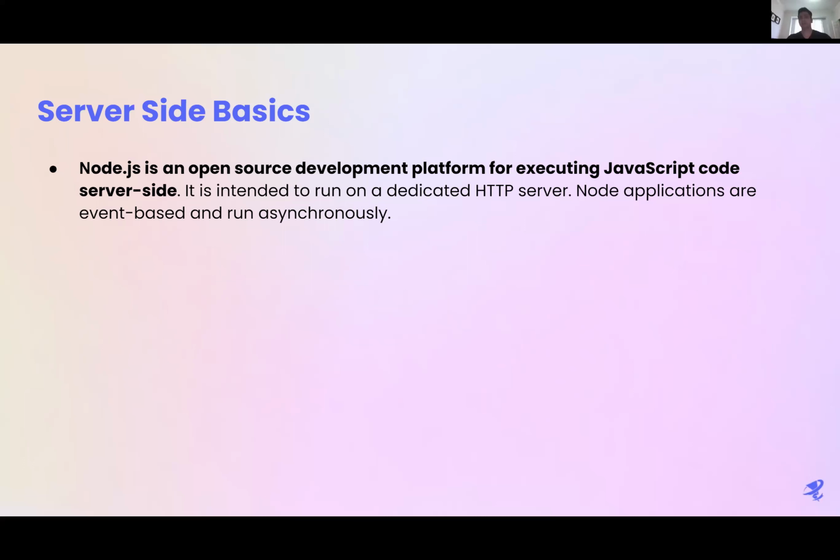So initially JavaScript was started as a front-end framework, but there's an unwritten law in CS which states that anything that can be built with JavaScript is going to be built with JavaScript. So eventually they made a backend framework as well. And asynchronous basically means that it doesn't have to follow a particular order. You can make requests out of order, so your users for your app don't feel like they have any downtime.